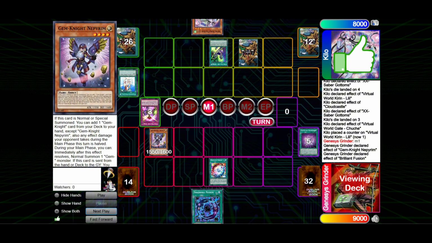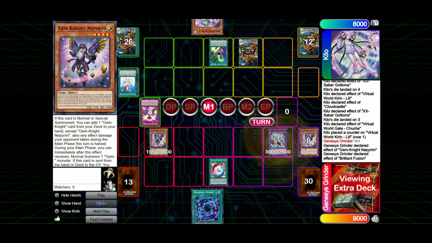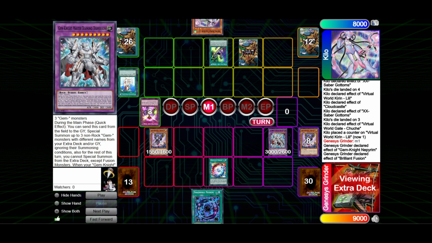Activate Brilliant Fusion, send the Omni Negate, so now we are protected from the set, even if it is a card that could be problematic, it is not problematic anymore. And we just special summon the Gem-Knight Master Diamond Dispersion. So we are set up for the OTK.